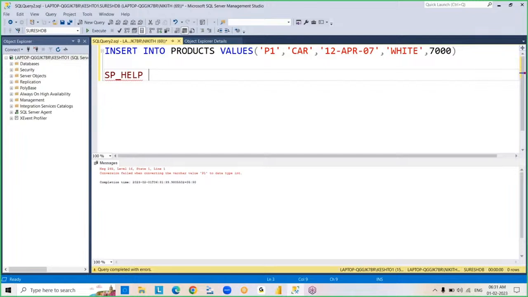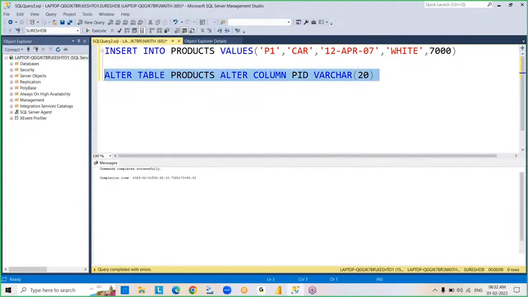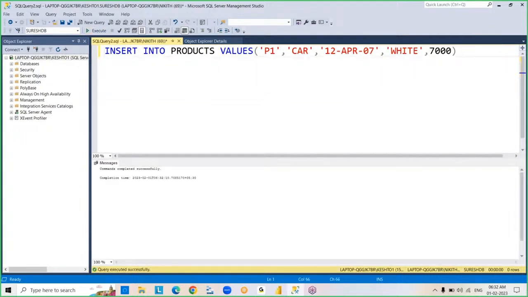Oh, we created the table again, right? Wait. Alter table products alter column product ID varchar. So make it 20. Now it works. See this.